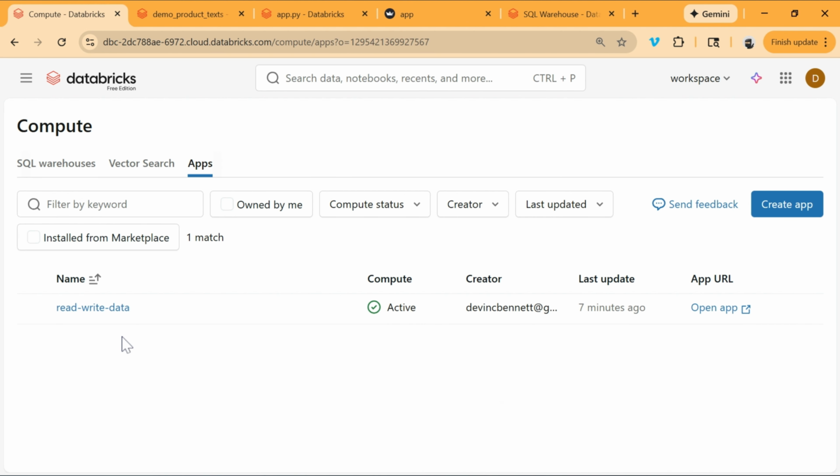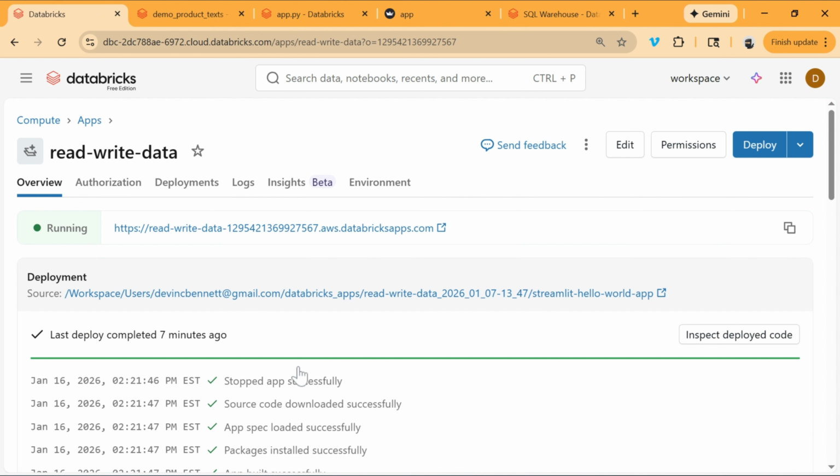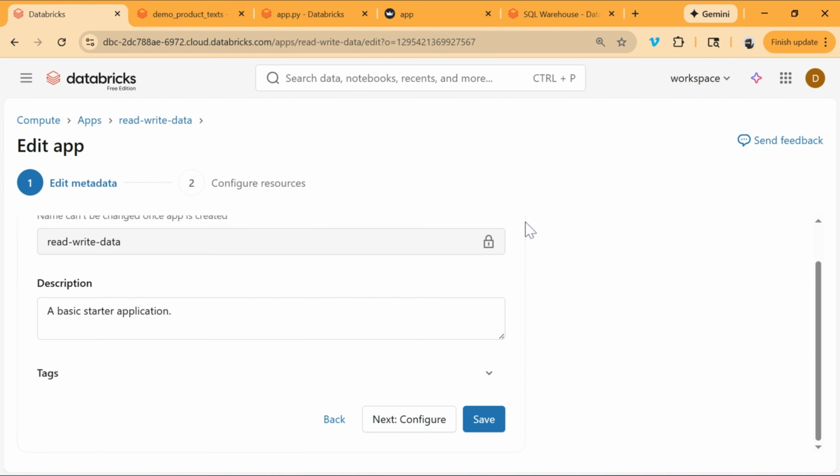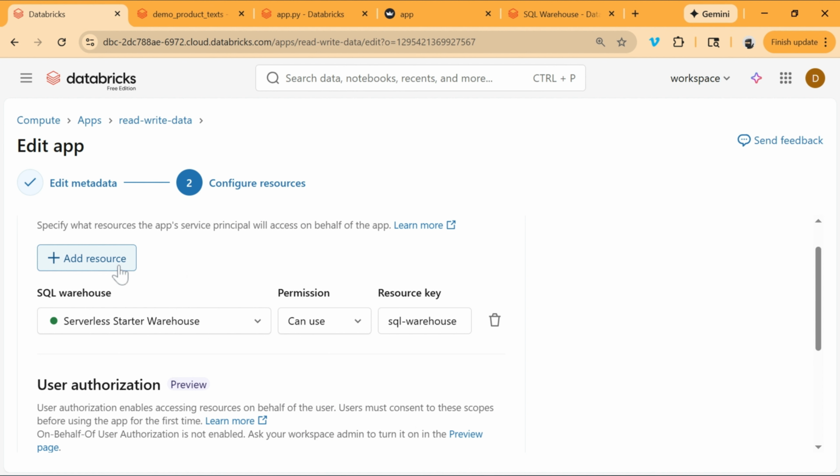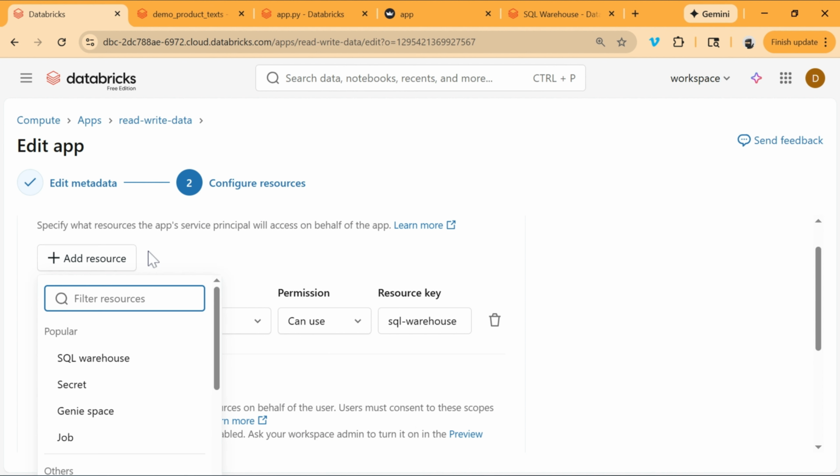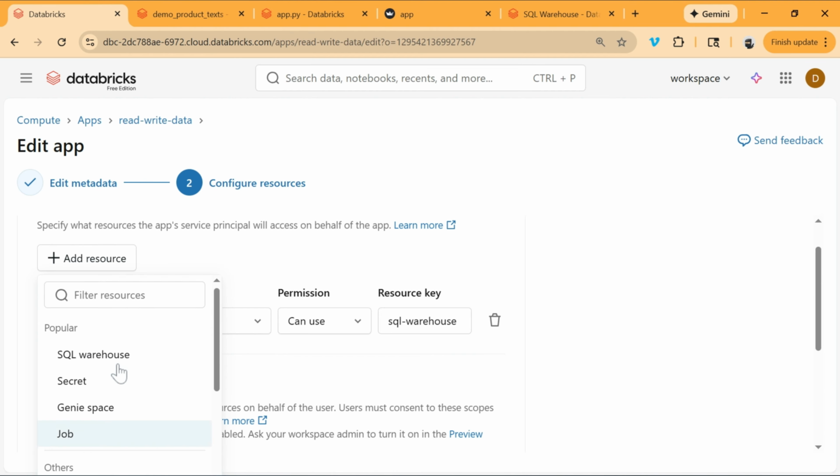The next thing that you need to do is allow your app to use a SQL warehouse. So once your app is created, you'll go in and click Edit, and then I scroll down and I go to Next Configure. And then I'm going to add a resource. So you can see it's not just for SQL warehouses. You can add secrets, you can add access to Genie Spaces, jobs, but for our purposes, we are going to need a SQL warehouse to read data from a table.